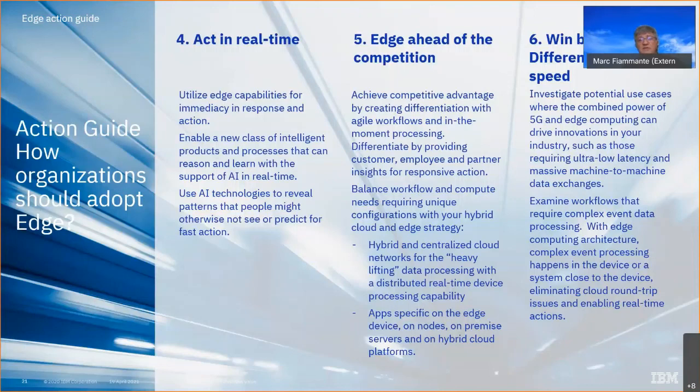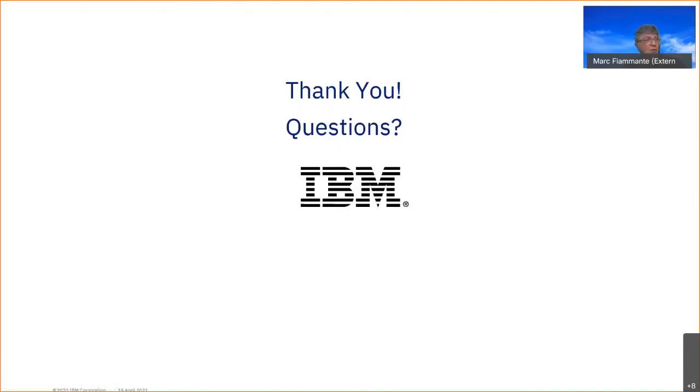With 5G coming, there is more speed at the edge. Near Monaco, firefighters are using 5G with drones to assess fires — they send a drone and use 5G to get complete situational control before or while sending emergency vehicles. They say they would not have been able to do this without 5G's speed. The speed of data transfer enables new ways of delivering insight and cognitive capabilities using the edge. That's what I wanted to present — I hope it's been useful, and I'm happy to answer questions.